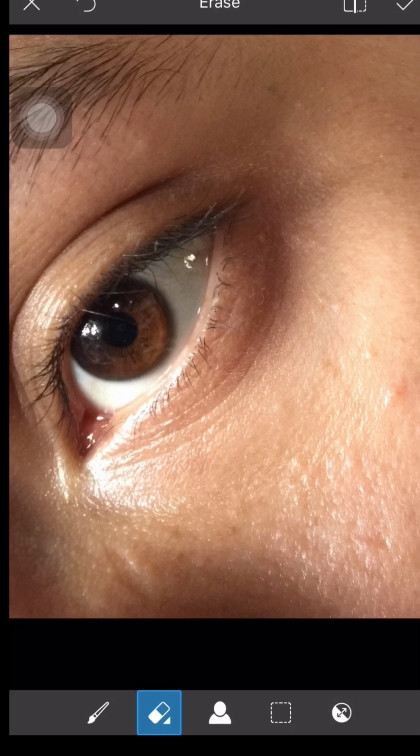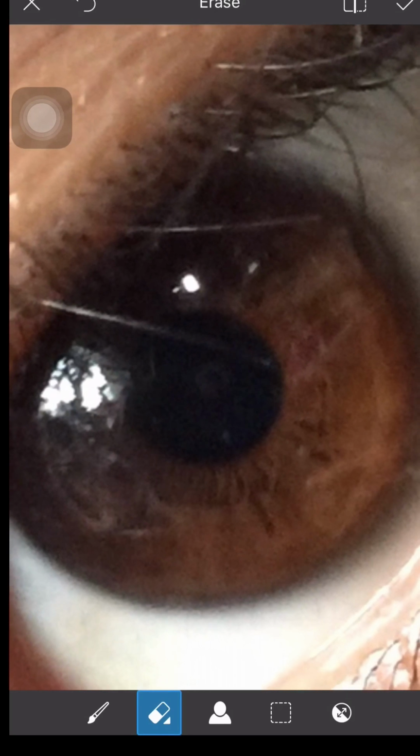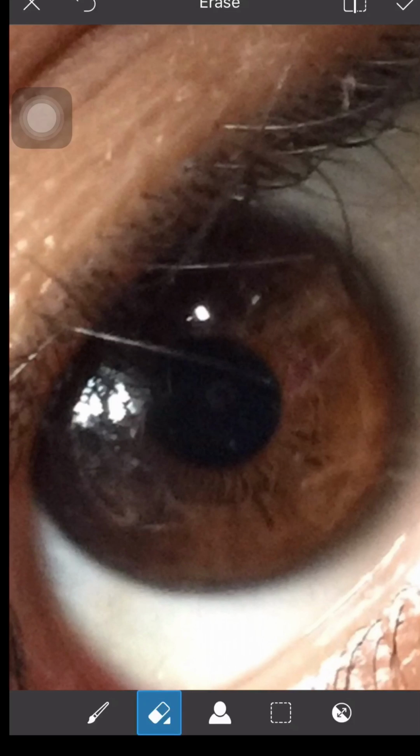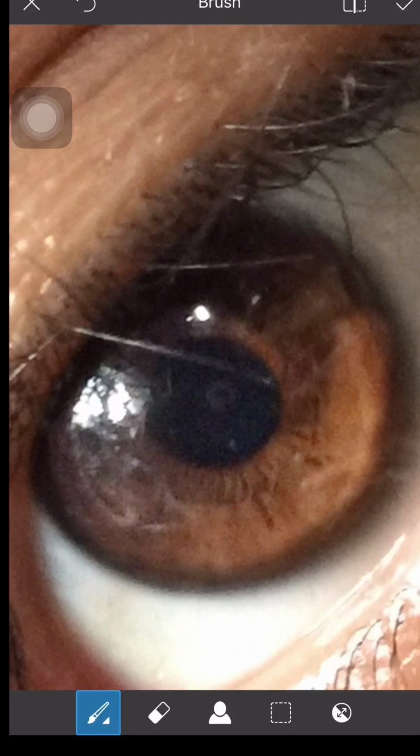And then you see that brush over there, so you first zoom the picture a little bit and then you select the brush that is right below here, and then you start to select all the eye, so the brown part, all of it. This is kind of easy because you zoom the picture.